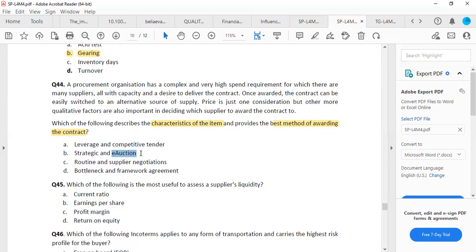Yes, okay. E-auction would always work for routine. Electronic auction, like reverse auction, will always work for routine. There is no strategic supplier that would even come on an e-auction platform because they are not many. You would get just a few suppliers, maybe 2 or 3. So strategic items may favor more of a partnership approach to sourcing or even negotiation if necessary, because they are limited in number.